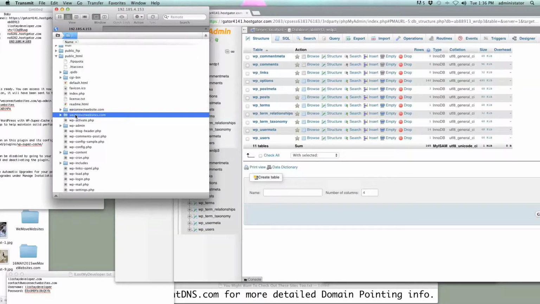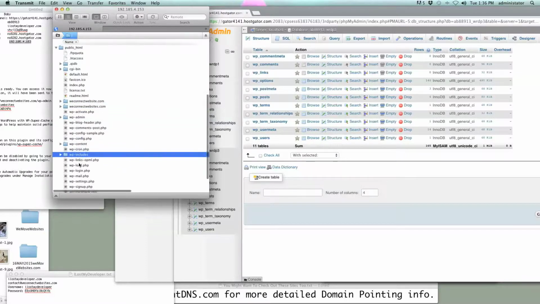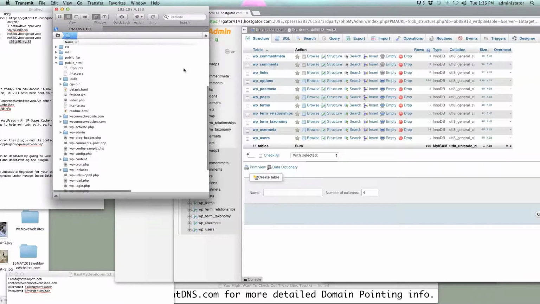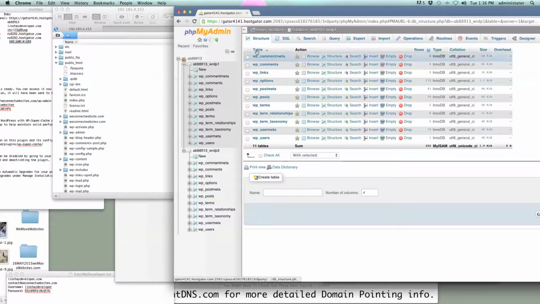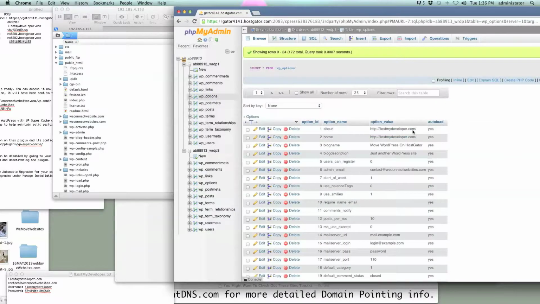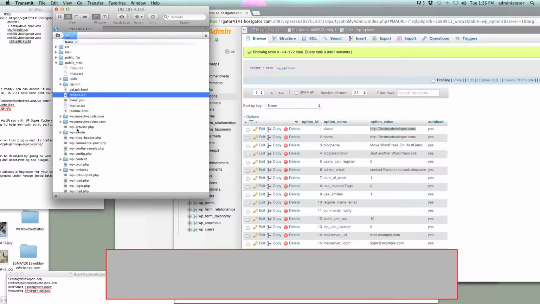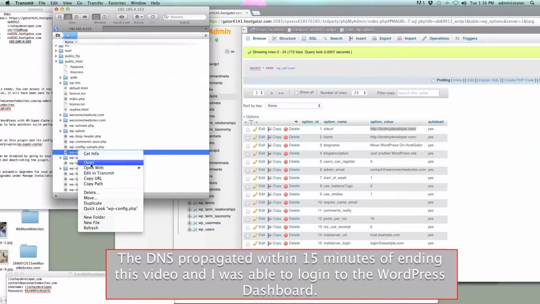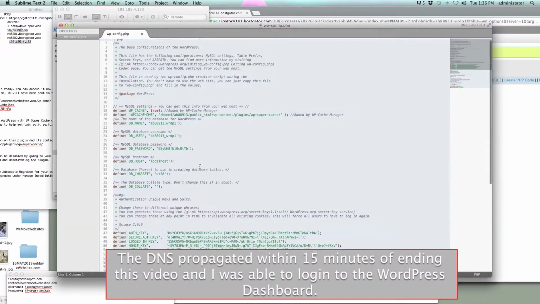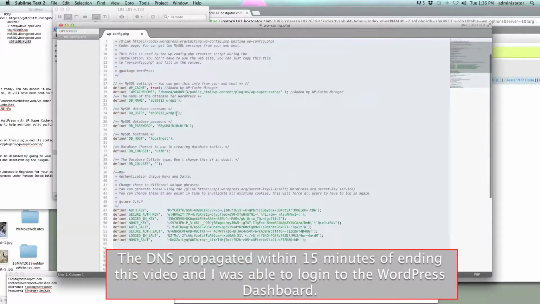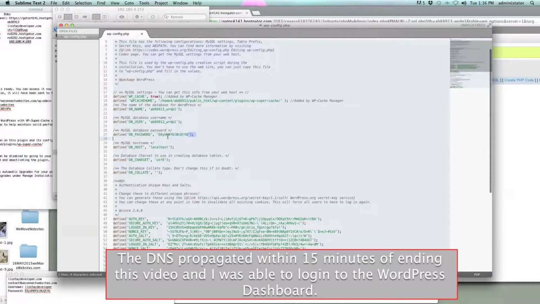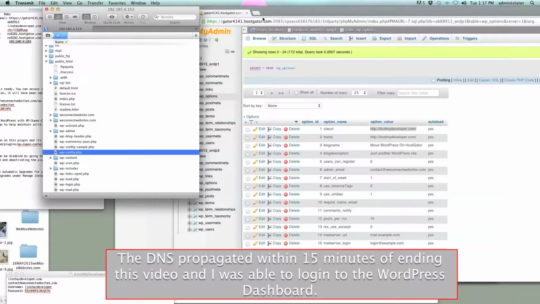You see the WeConnect website and WeConnect websites, but then you see WP-Admin, WP-Content, WP-Includes. That means all of this information is installed on the domain name for this database here, which is ilostmydeveloper.com. All of those WordPress files that are associated are with that database in these files here. So if we wanted to look at our WP config, for instance, and this is in the public underscore HTML, your root, you've got WP config information, and you've got your database name there, and then there's our database password. We're using localhost.